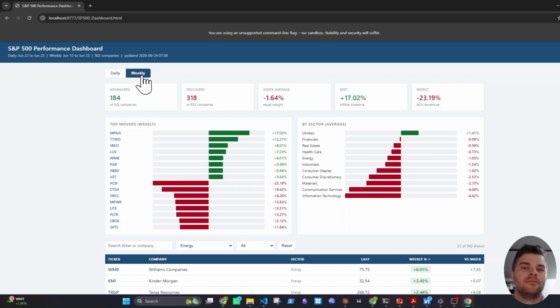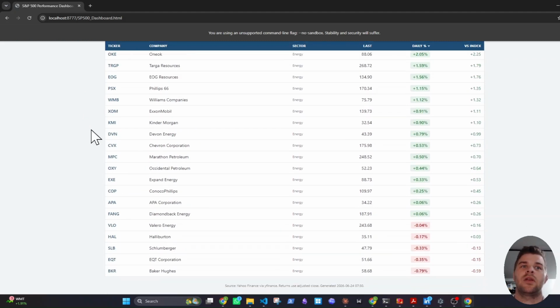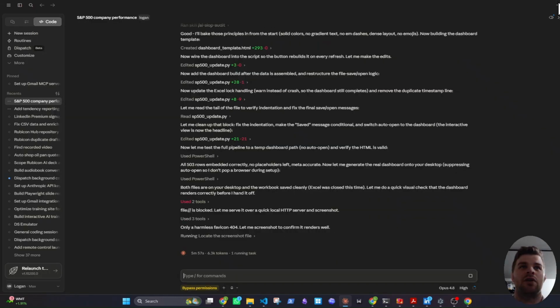But yeah, it made a pretty cool dashboard that you can interact with, and you can tweak this thing as much as you want. You can have it go into as much detail as you want. This is just a starting point and an example of how easy it is to have Claude Code build an automated process for you. Not everything has to be an agent. You can use agents like Claude Code to build your own automated processes and make your life a lot easier.